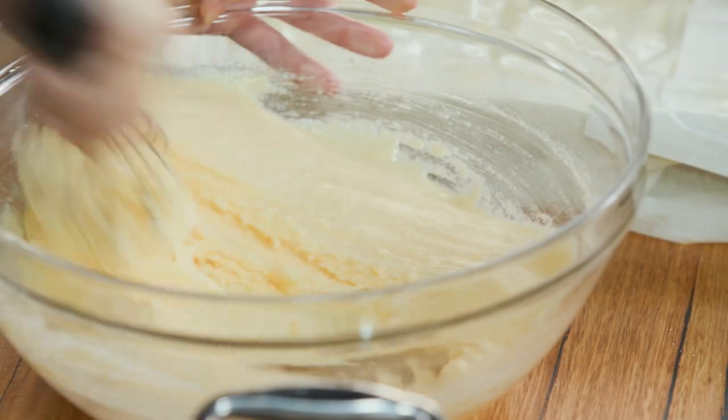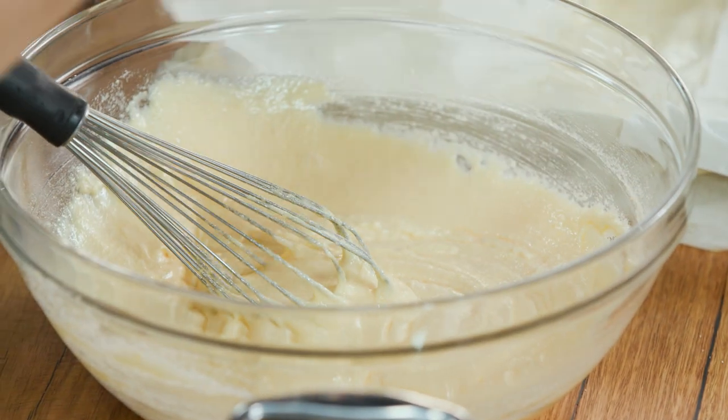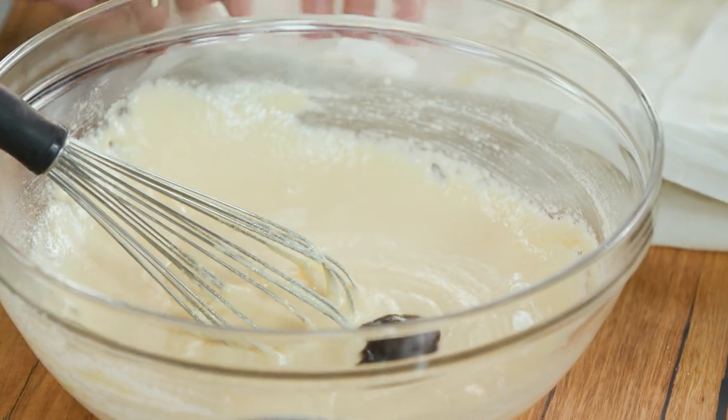And abundance, you know. That's ready for the vanilla now, Justine. Add the vanilla and then the milk. And continue the next process. So lots of vanilla for this recipe. Yes, definitely.